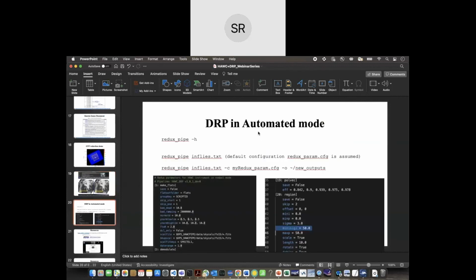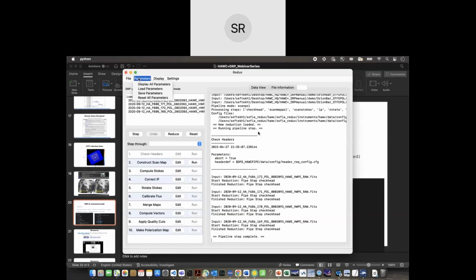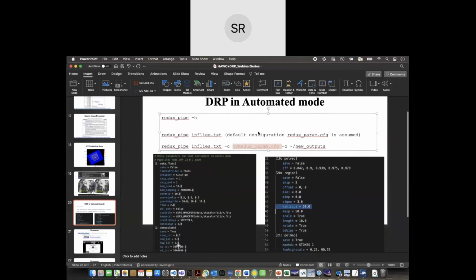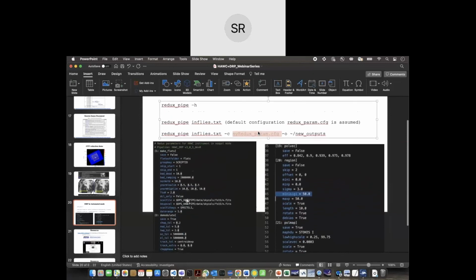Just very quickly, going back to why it was good to save parameters at the beginning, when we loaded the chop node set and we saved the parameters. Then when you want to run the pipeline automatically, you can just type in redux underscore pipe dash h, and it will tell you the options of what you can do. With -c, you can have your tailored parameter file, meaning that now that you have a saved set of parameters as default, you can go open that text file. It will look something like this. You can edit any of these parameters that you feel have to be edited for your customized setting.